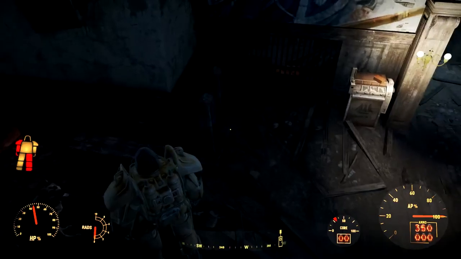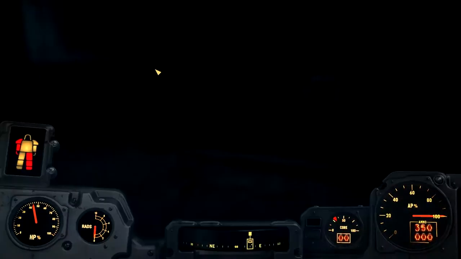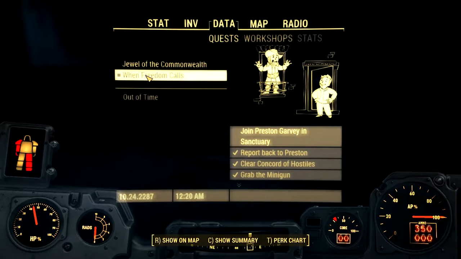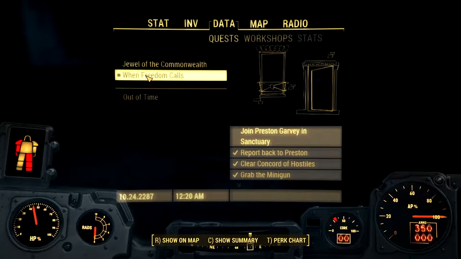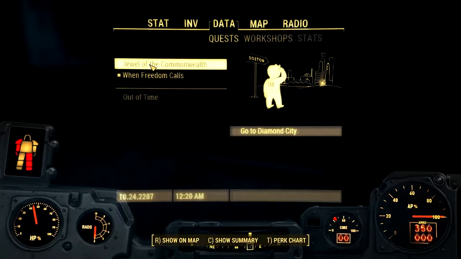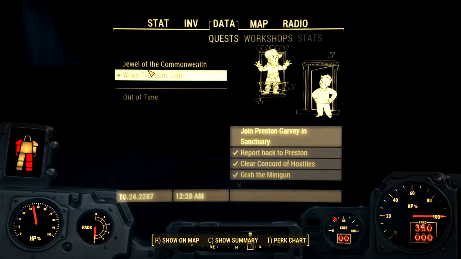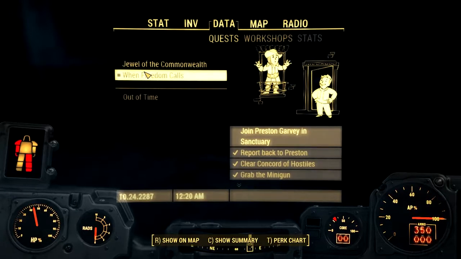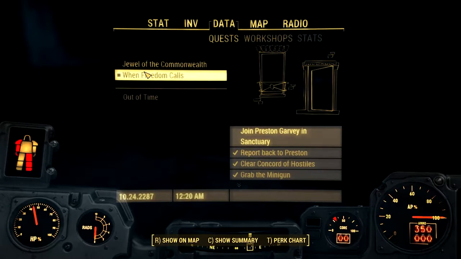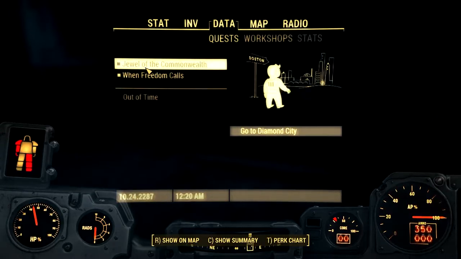I'm actually going to transfer some of the stuff over. Hey there, Dogmeat, what is up? Alright, so for now, the quest. There are two possible options I could go to. I could join Preston Garvey in Sanctuary, or I can go to Diamond City. Now, I just completed Out of Time, so I feel like continuing on and exploring more. Instead of going back to Sanctuary right now, I'll probably go back later. I just feel like going to Diamond City right now. So I'll make that my mission.